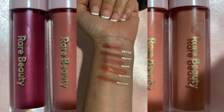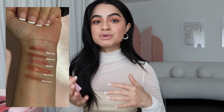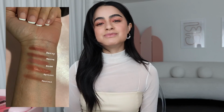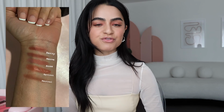I do think the tones are really pretty, definitely a tone for everybody, but I don't think you need to go out and buy every single shade, because they do overlap quite a bit. When I was applying them, I'm like, this one kind of looks like the last one. I guess when I'm editing this, I'll have a better idea, but just off of first impressions, Nearly Rose kind of looks like the Nearly Neutral, or even a little bit like the Mauve ones, but I'm sure it's minute little undertones so every skin tone can find their perfect match.